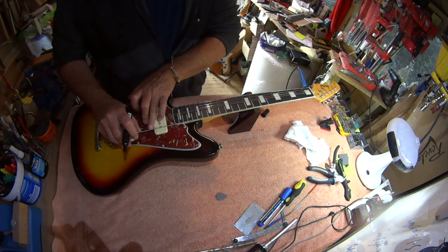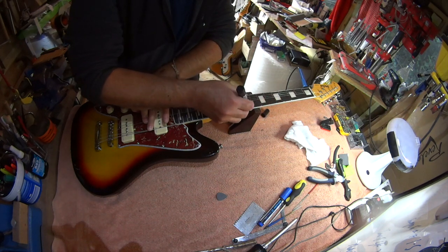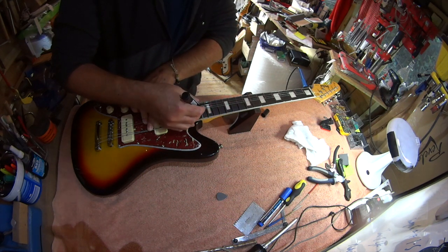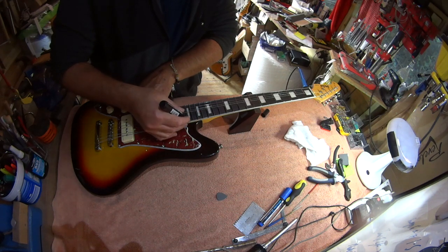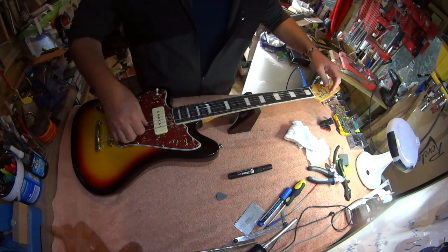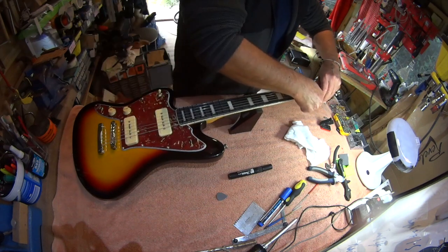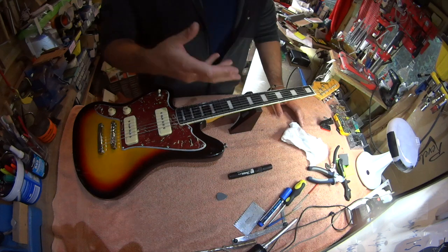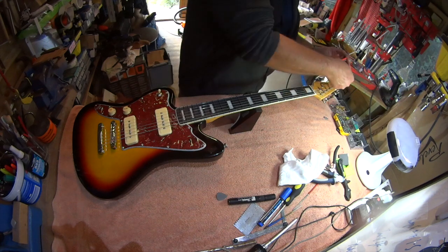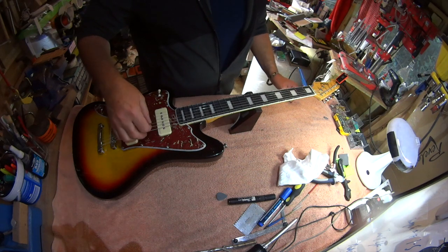So I would much more recommend that you work out what you like, and in my case it's what customers seem to like, which is a low, light and fast action. Generally I don't ever get anybody asking me for anything else. But if you're doing it for yourself, work out what you like, because what Fender or Gibson says isn't necessarily going to suit you at all. Even if that's the case, or particularly if that's the case, their numbers are only going to be a start point anyway, because you're going to go, oh, I don't like that, and adjust it until you find the setting you like.